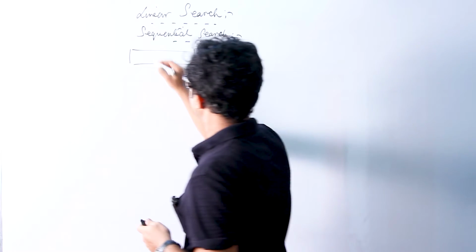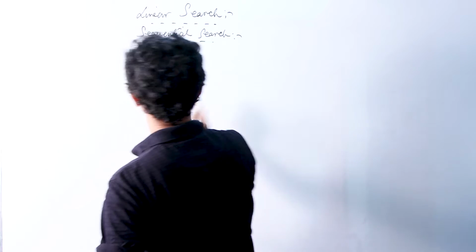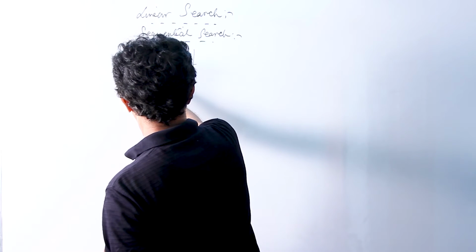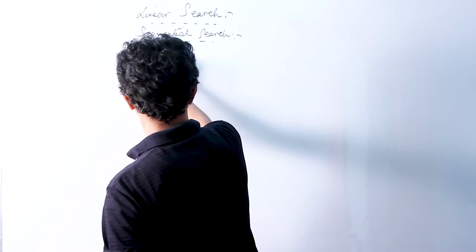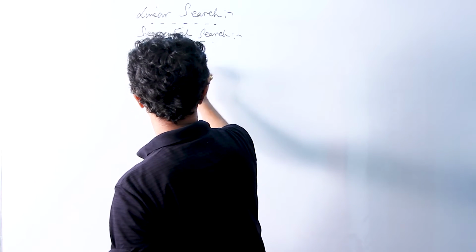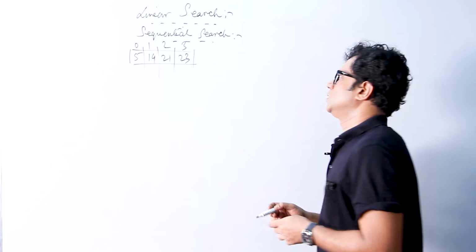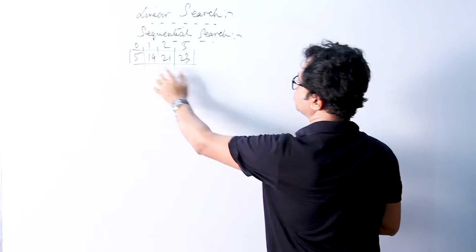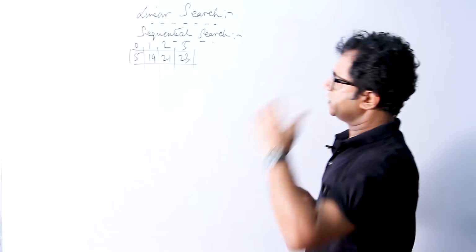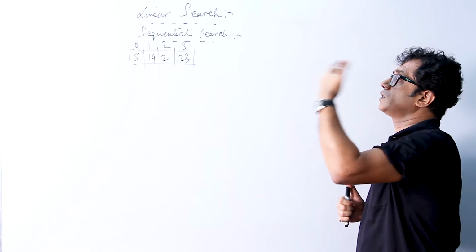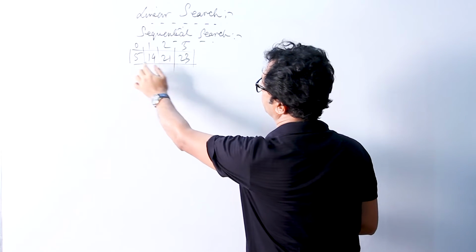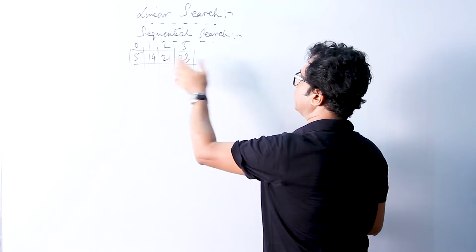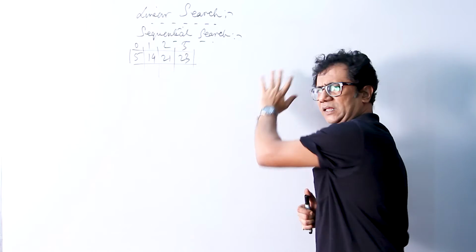So, suppose there are, say, about 4 elements. So, this is the 0th position, 1, 2, 3, and this contains a value 5. Suppose this is 14, this is 21, this is 23, something like that. So, I have written a sorted array over here in an ascending way, that is starting from the smallest to the biggest number. In this case, we can search a value like 21 or 23 or 14 or 5 or any other value, which can be 1, 2, 0, minus 5, 28, 105, anything.